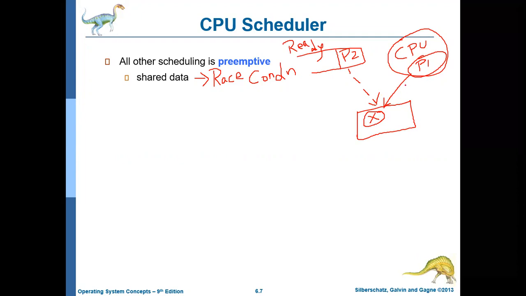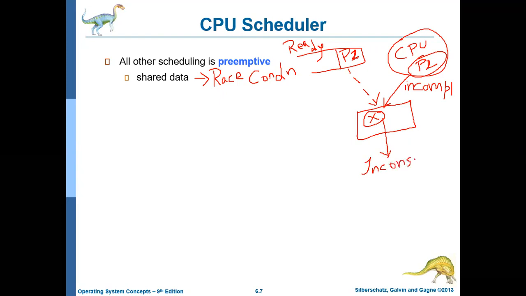Whatever write operation P1 was performing, now the CPU was taken away, and it has not completed that particular task. So this becomes an incomplete and inconsistent task. Later, assume that the processor was given to P2. The processor was taken away from P1 and is now given to P2, and P1 is in the waiting state. Now P2 accesses this shared memory and tries to read x, and it finds that the value of x is inconsistent. That is, it is not in the correct format, or it is corrupted.